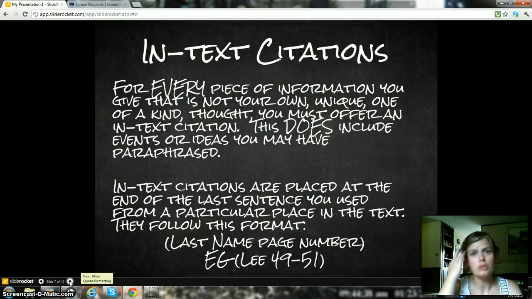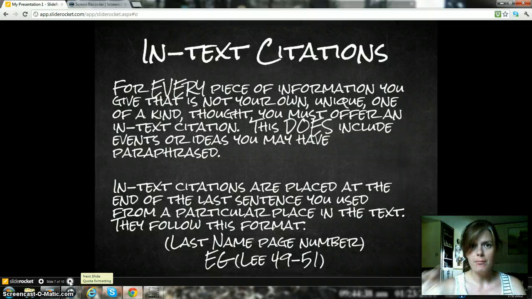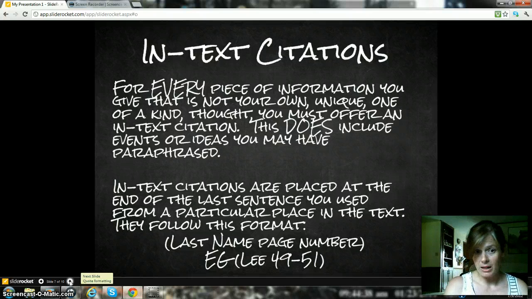In-text citations, of course, go at the end of the last sentence, and it's going to be placed within the punctuation. So the period will go after you close your parentheses. I've given you an example. The format you have to follow, you have to have the author's last name followed by the page number. There's no punctuation in there, no commas, no "page," no number symbol, not the first name, just last name, page number. And I showed you what to do if you've got more than one page to cite, 49-51.